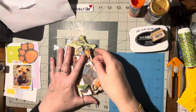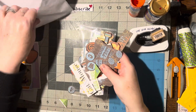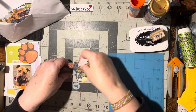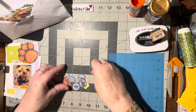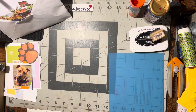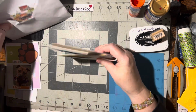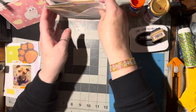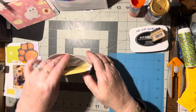All right. So let me put these bits and pieces back in here. And I need to make a whole slew of cat and dog cards and get all this stuff used up. That would be a really good idea. Okay, now I've got some in my other container here. Let's see, animals, cats and dogs. B for birds, there's dogs and cats. Okay, alrighty, so we'll put this back in the box and we'll pull from my personal thing here. All right.